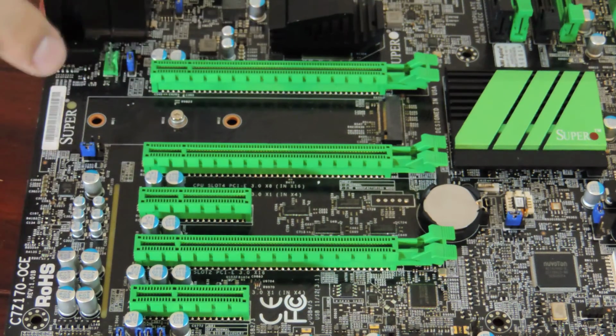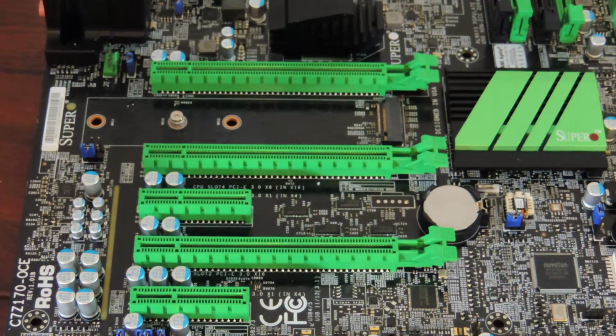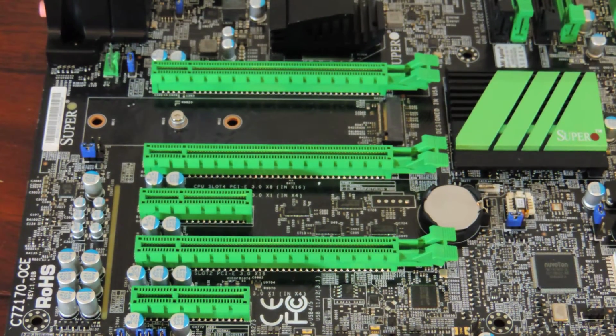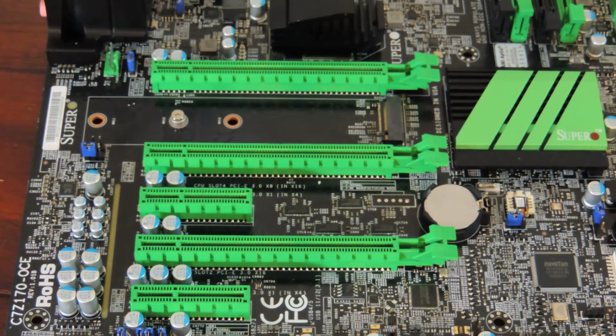Plus, they're shifted down 1 slot from normal PLX 8747 configurations, and large coolers like the NH-D15 from Noctua that do not fit at all on other PLX 8747 boards, especially with GPUs that have backplates, will fit just fine on this motherboard.